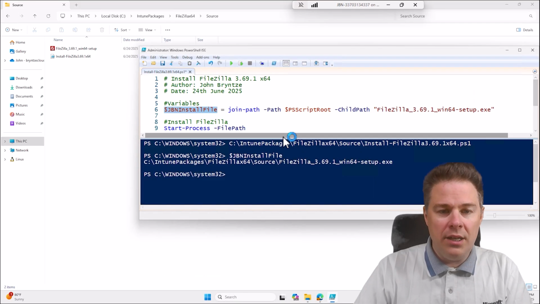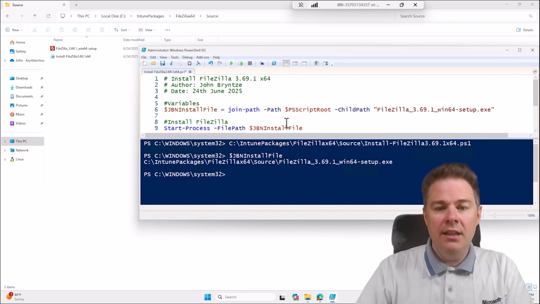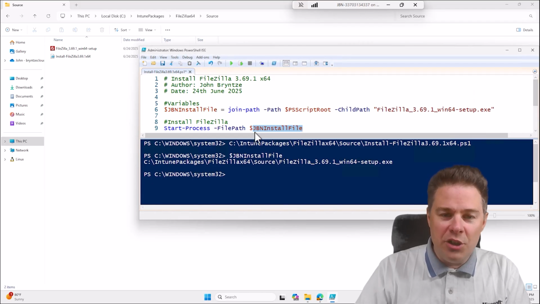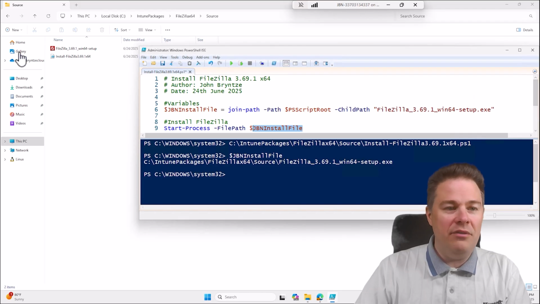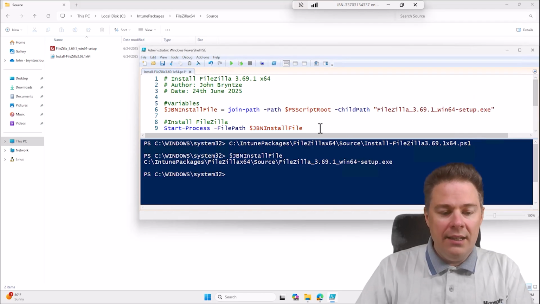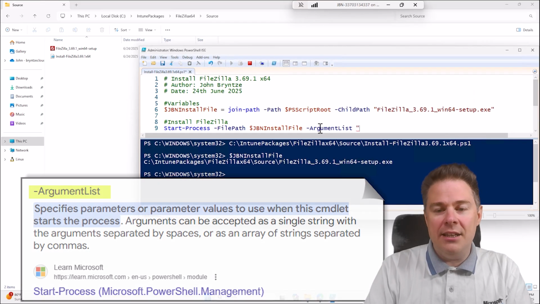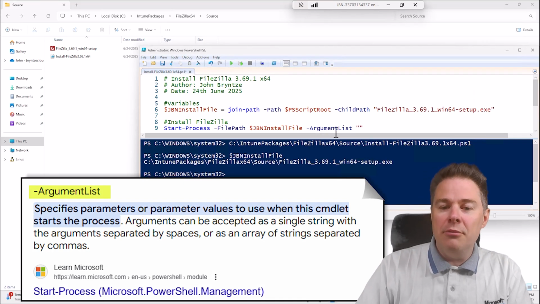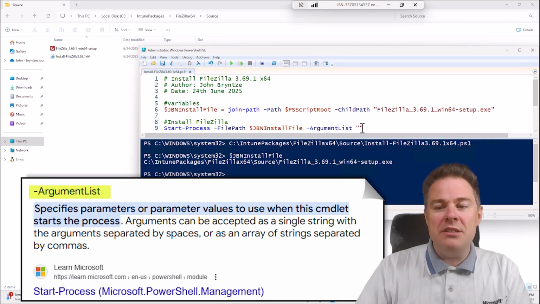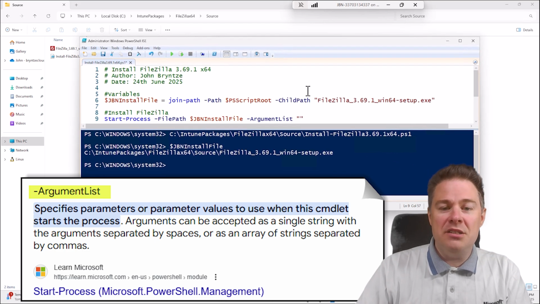We copy this one and say run this file, and this variable is going to translate to the path where the file is. And then there's going to be some argument list. For now, we don't add any argument, but if we don't add any switches to make it silent, it's going to start to run the wizard, and we definitely don't want that.